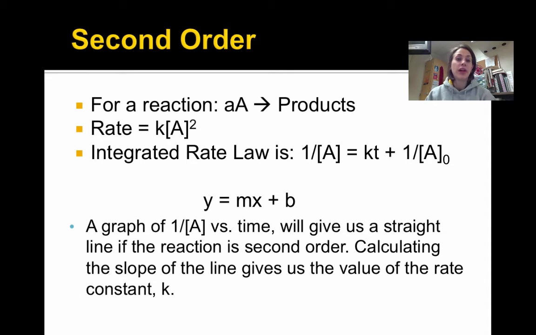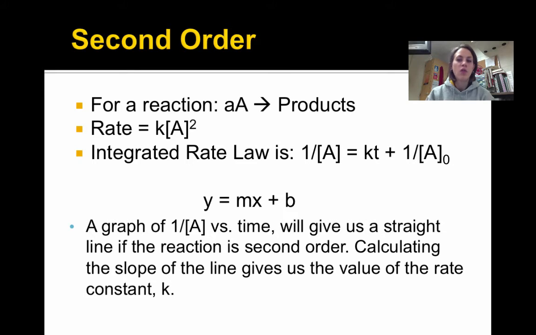For a second order reaction, again, only dealing with decomposition reactions with one reactant, we have the rate law equal to the rate constant k times the concentration of A raised to the second power. The integrated rate law is still in the form of y equals mx plus b, but now I have the inverse of the concentration of A.